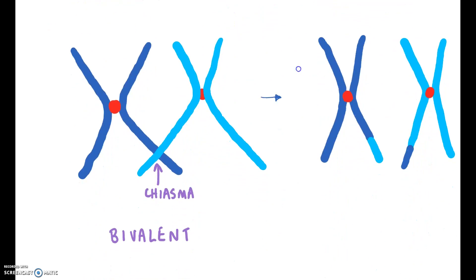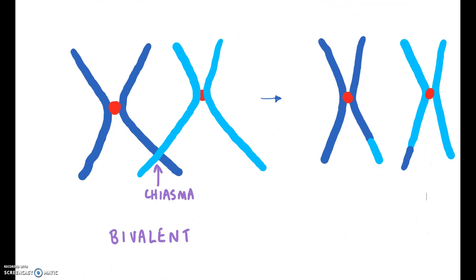So let's have a look at this diagram. And in this diagram, you can see that the homologous pairs have to all intents and purposes held hands. And when they hold hands like that, we call it a bivalent. The point at which they are holding hands is called a chiasma. The plural is chiasmata. So this bivalent has formed one chiasma.